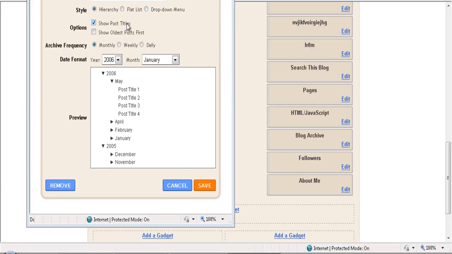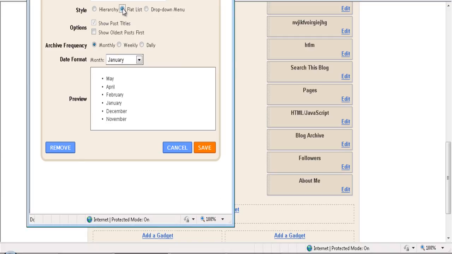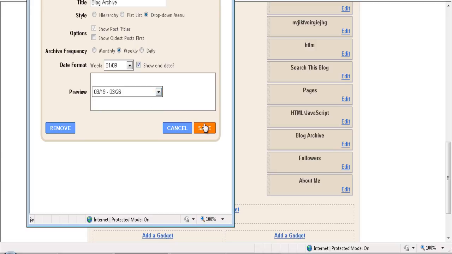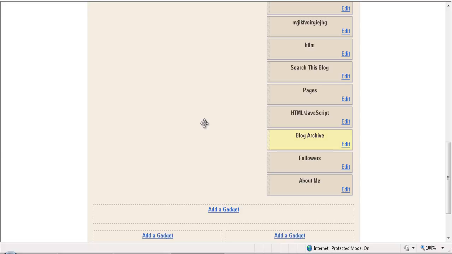Now this part is where it shows on your blog as it is. You can see the preview there. What I tend to do is a flat list because I don't want lots and lots of different lines. I just want it nice and neat. So what I do as well is I either do flat list or I do a drop down. Drop down's a lot better than that. Date format like this. So what you want to do is get something like that and do it on a weekly basis and just mess about with it to how you want it. You can do it monthly, daily, weekly, anything you want, but if you do it daily it'll last a lot longer and it'll look a lot more untidy on your blog, and you want it to look smart, dynamic and cool and fresh. So I suggest the less you have on it, the better it is. I mean, it's in length, that's all.